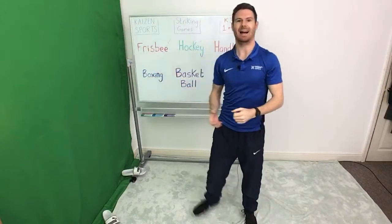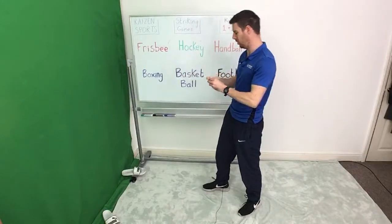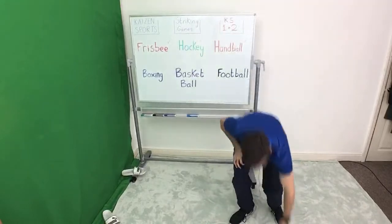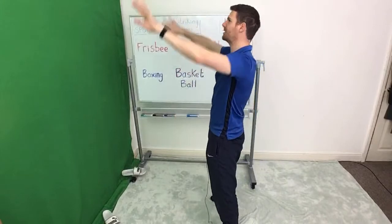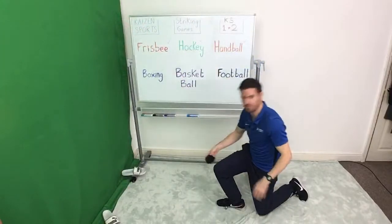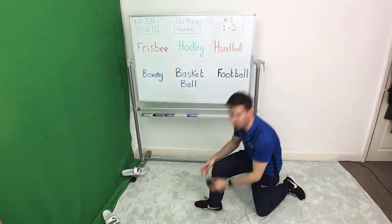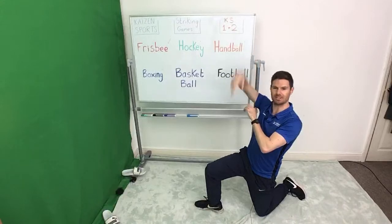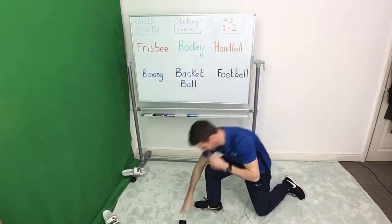And time is up. We're going to change over now. We're going to move on to basketball. You know how this looks with basketball? You can either do the chest pass, getting the ball into your partner, or you can do the three-pointer. We're trying to get the ball to go up and land back in the hoop. 90 seconds, off you go.